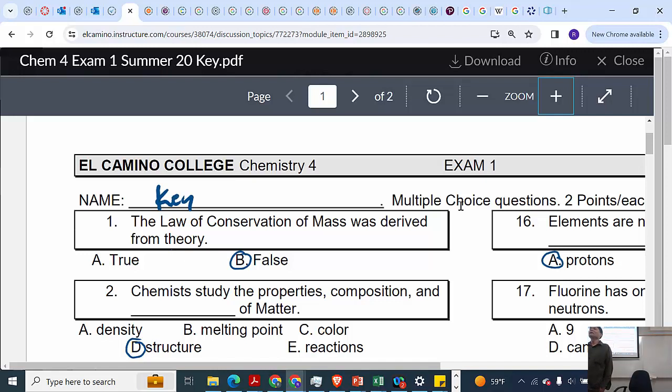And then you start to think, okay, is that all you need to know about the law of conservation of mass? What else do you know about it? Could you connect it to something else? Well, you might connect it to Lavoisier. Remember Lavoisier? What did he write? He wrote the principles of chemistry, and he was credited with what?